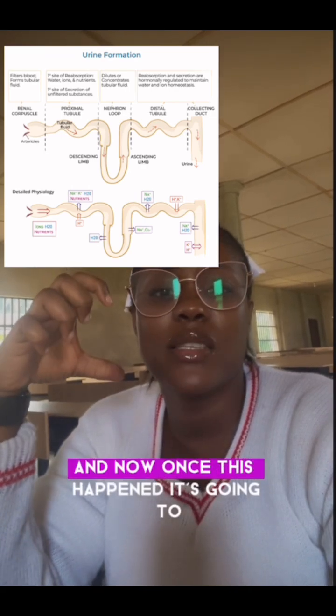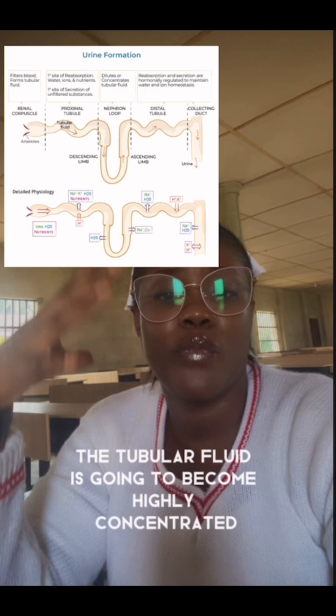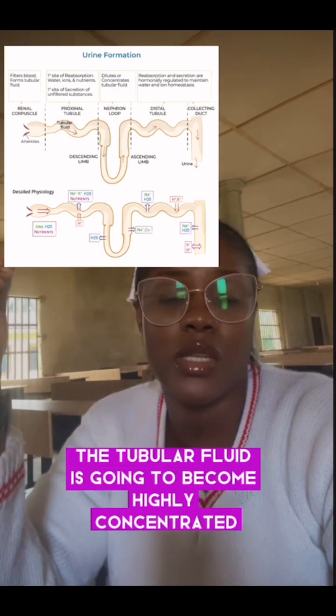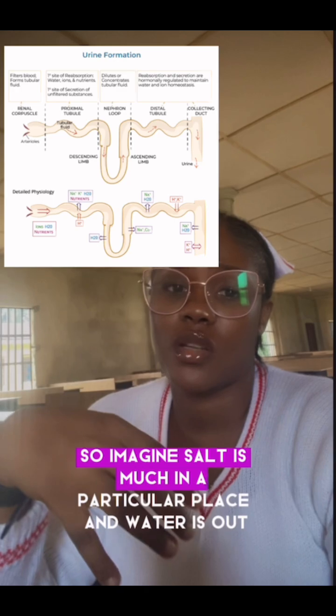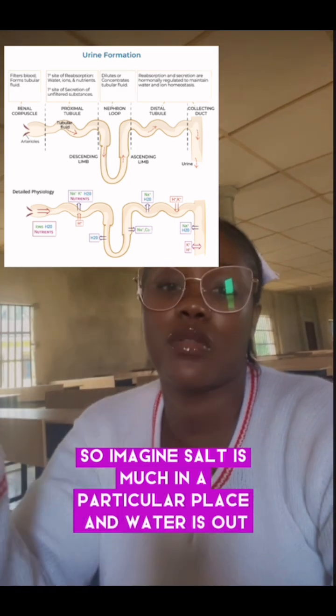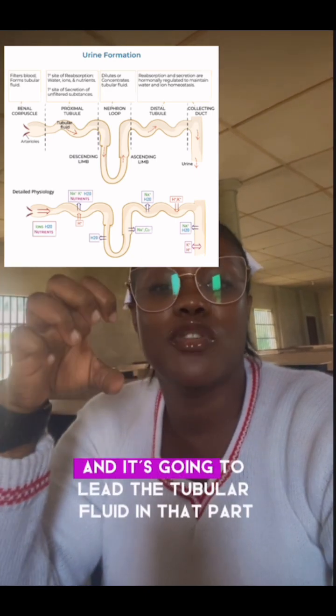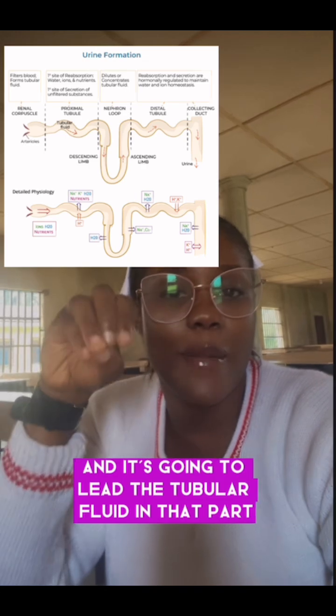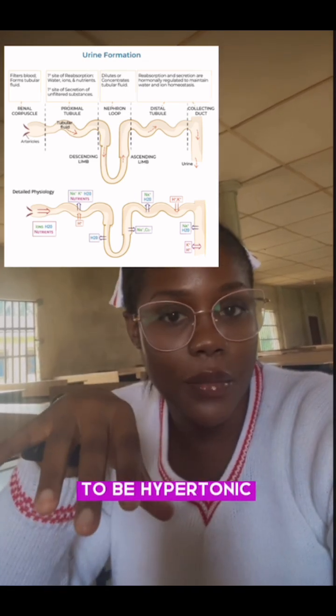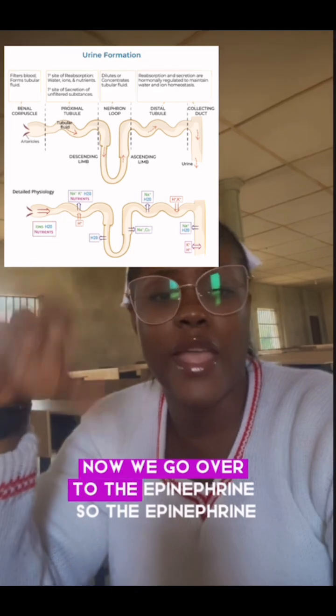And now once this happens, the tubular fluid is going to become highly concentrated. So imagine salt is much in a particular place and water is out, so it's going to be salty. So I'm explaining it that way. So it's going to be highly concentrated, and it's going to lead the tubular fluid in that part to be hypertonic.